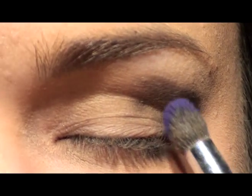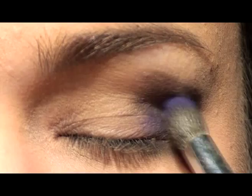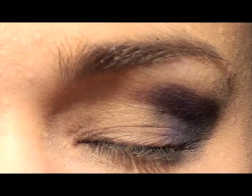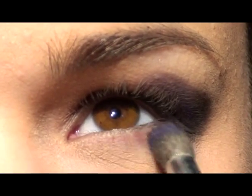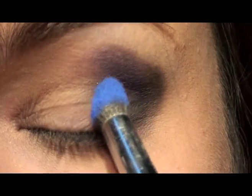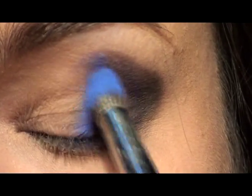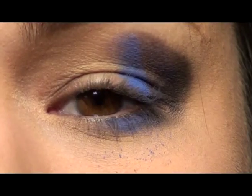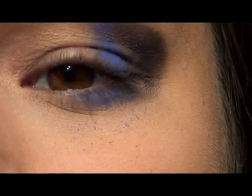Going through, now I'm going to add just a vibrant blue. I'm basically going to pick the colors that most people would probably fear to put on someone. This is a really bright, vibrant blue, and I'm going to work that up against that jet black. It's going to work under the eyes here, on the outer corner. In essence, what I'm going to do is the entire color spectrum. So I'm just going to add a little more product on here. I want this really bright. I'll put a little more under there. Okay, now you can see the debris under the eye. Not overly concerned. I'm just going to take my fan brush here and swat that off. Okay.